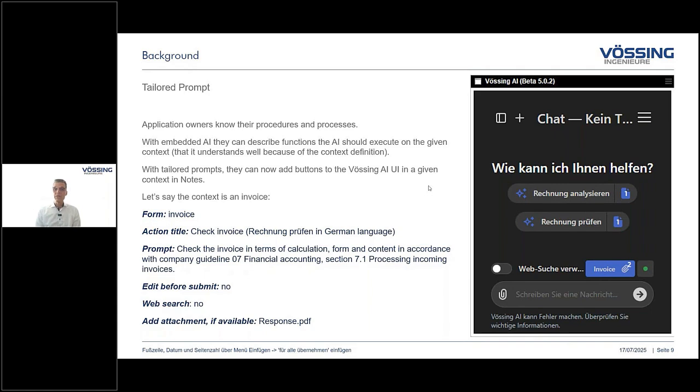I do not have to actually tell the AI how invoice checking works. It already has a document that describes it from the company guidelines. And whenever the finance team changes that, next day it is available as a RAG document. So this is the best prompt. Just refer to the company guideline chapter where the definition of what to do is written down. So it will always be accurate.